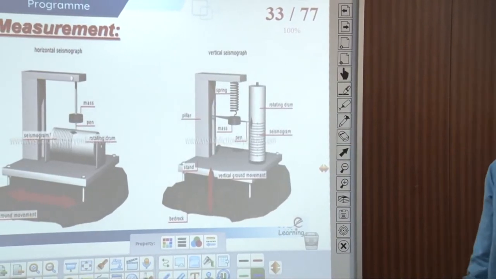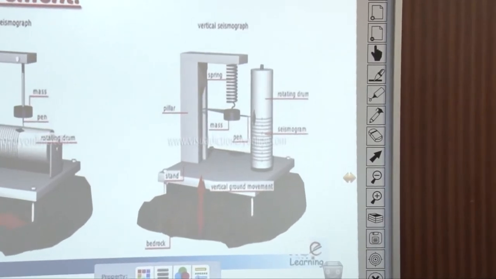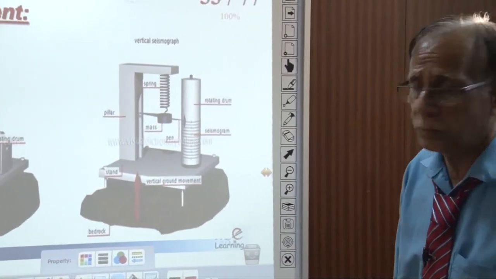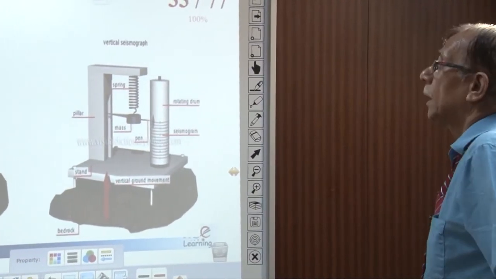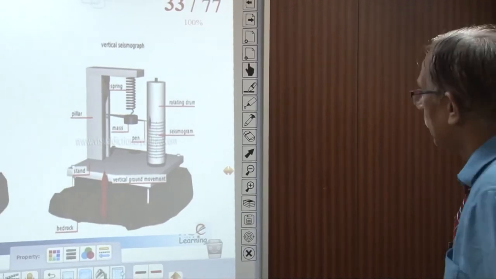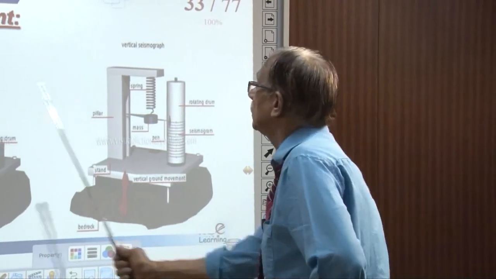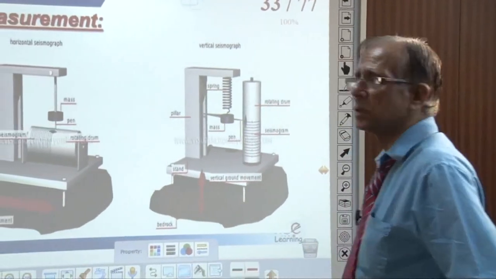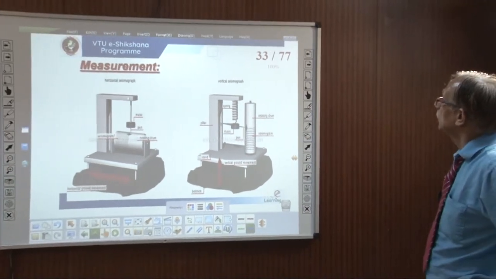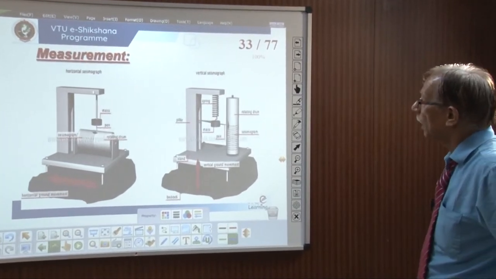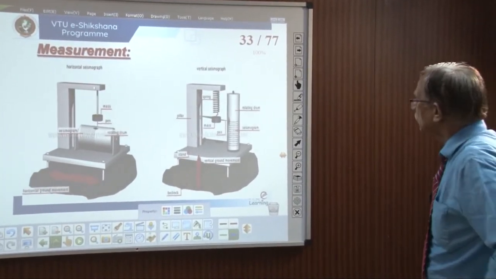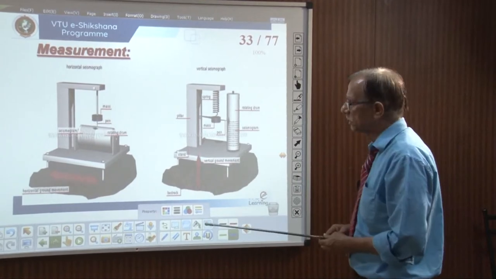And how can we record it? I said magnitude of the earthquake, intensity of the earthquake, we have referred. There are different waves. One is responsible for vertical movement, another is responsible for horizontal movement, P and S waves we have. So, how exactly can I record this? Now, there are different types of instruments and makes.